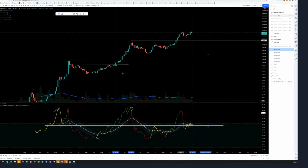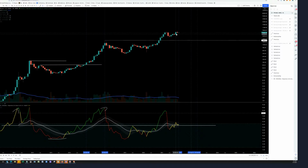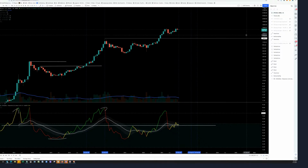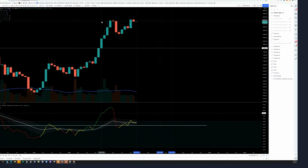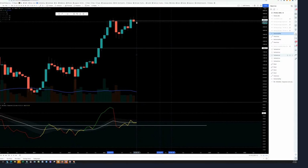Now, I'll add more to it. We had about a 7% pullback in the month of November, and this month, I'm guessing, is going to gain some ground. It will be nice to close above this previous candle. So let's just zoom in a bit. You can see that we haven't really broken that all-time high. If I get that out, we're still below it. Let's just adjust that line. So we haven't closed above it. We went above it and then we got pulled below it.